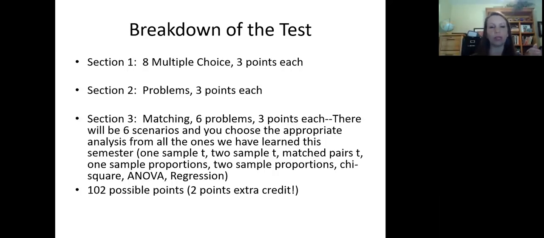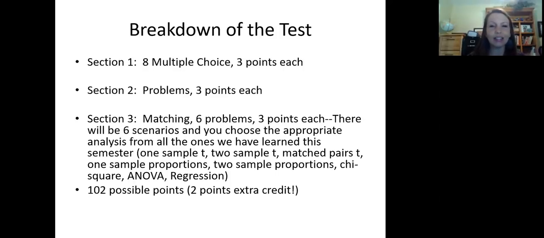So one question would be, what are the hypotheses? Another question is going to be, how many degrees of freedom do you have? The next one is going to be, do you meet the requirements? Or, what's your test statistic? So there are multiple questions, each worth 3 points, that go with each problem. A lot of it does involve just looking at Minitab output. So this test really does go pretty quickly, relatively speaking, compared to the last one.